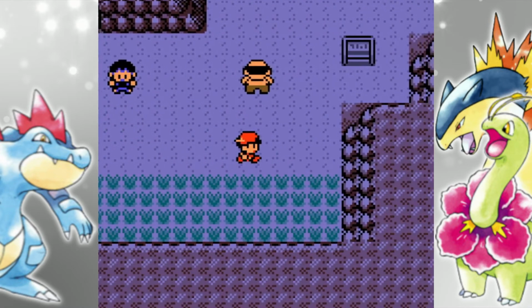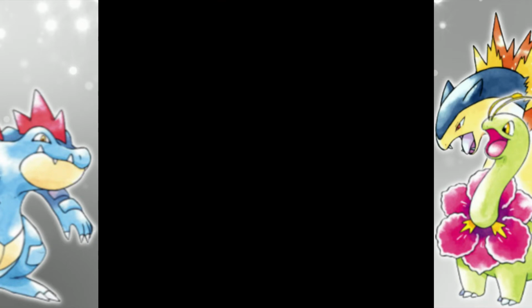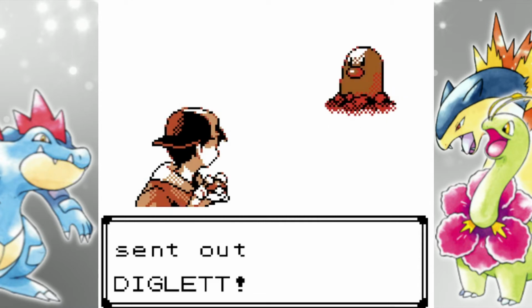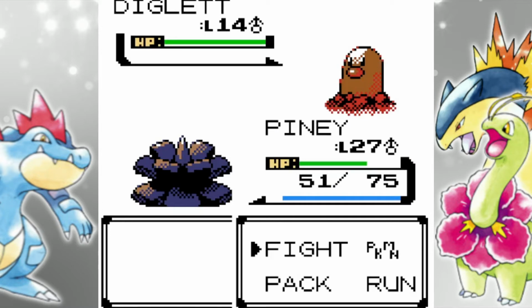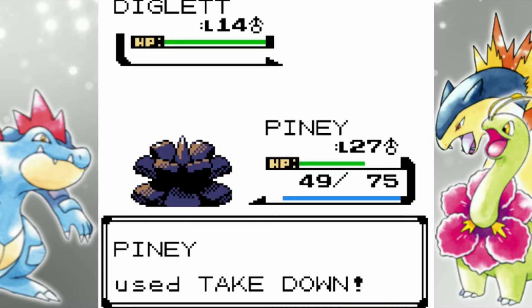And yeah, here's the only patch of grass on this route. Kind of pathetic. But yeah, let's take on this man. I believe he's just going to have maybe some Geodudes or something. You know, the typical hiker team. He's got a Diglett. Oh, okay. I'm sorry, Hiker Benjamin. Jeez, it's only level 14. I mean, that is like not even the level of the 2nd gym leader's ace, man.